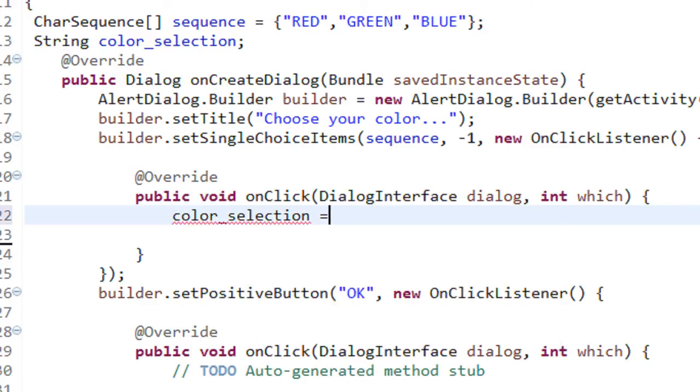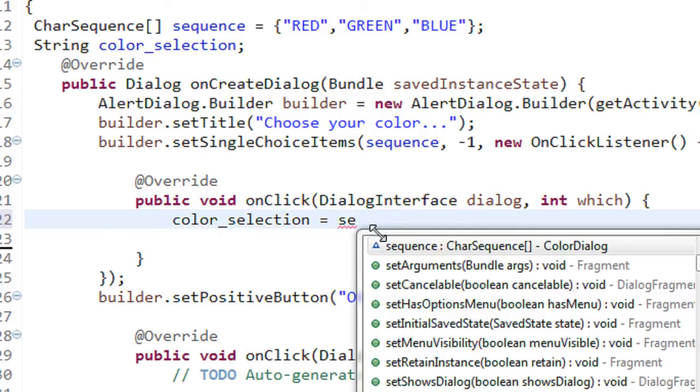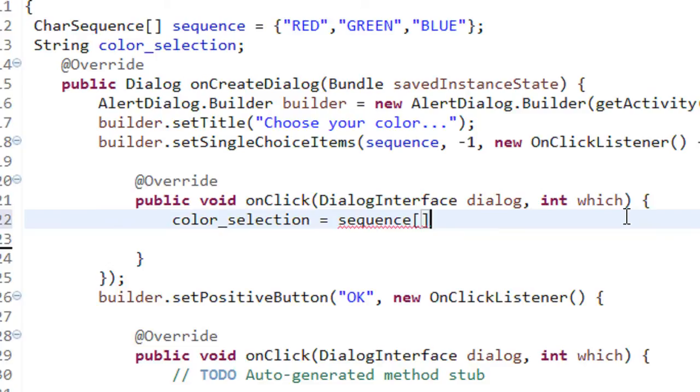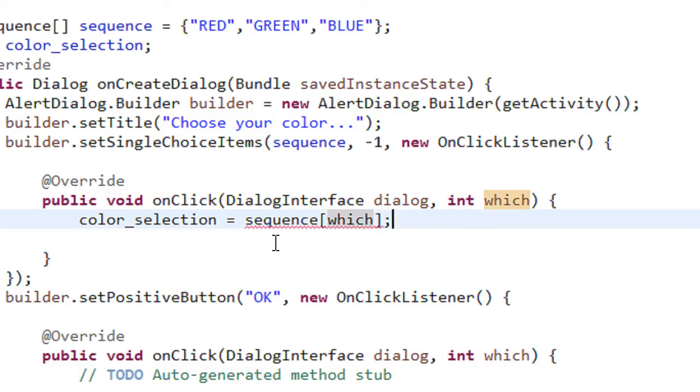So colorSelection equals, we can get the selected color from the sequence. So sequence of, we get the index from this argument, which, so pass that argument which, and here you need to cast it into a string.